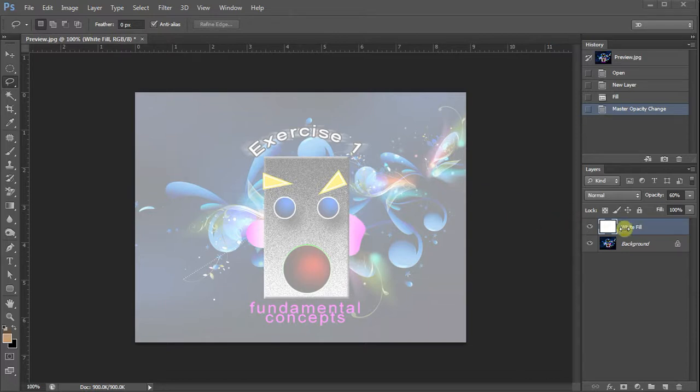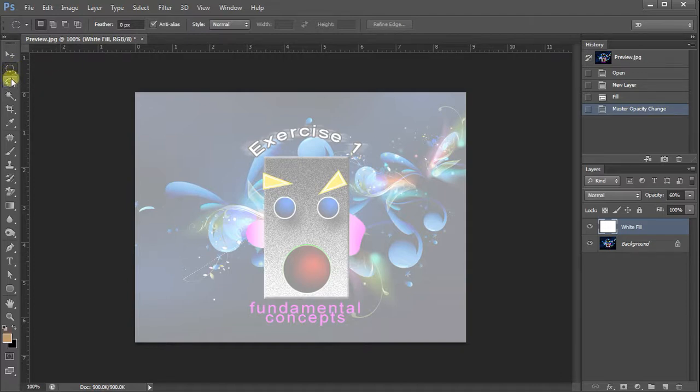Now that we have our white fill layer created, we can go ahead and start making the graphic. So what I'm going to do, I want to go to my selection tool. Right here, you may actually have the rectangular selection tool selected. But what we want to do is select the elliptical marquee tool.